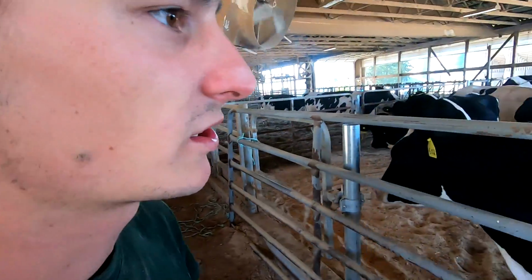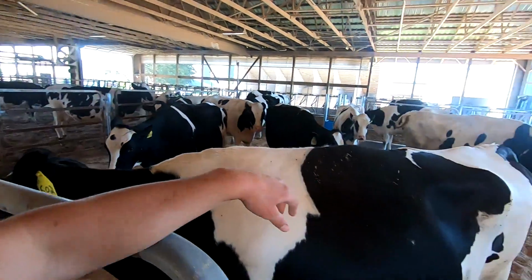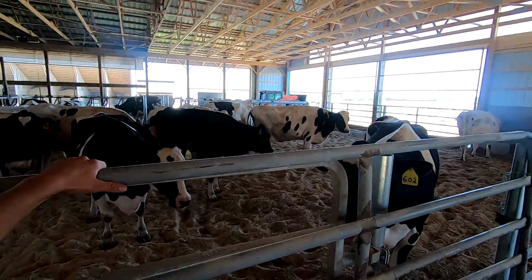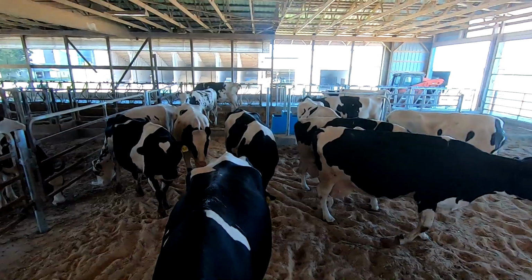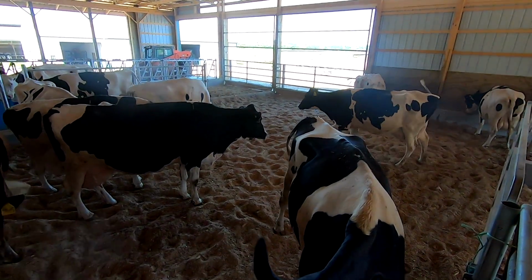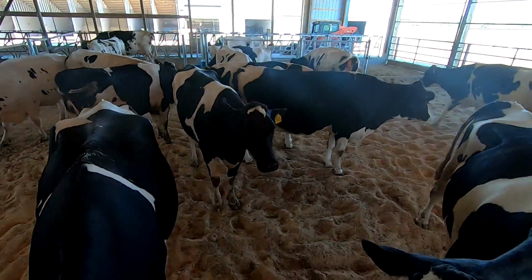I hope you guys enjoyed seeing this process. It really didn't take up too long, about 3 weeks. Happened to be right over the time we were filling bunkers, which wasn't perfect, but we made it work. These cows are all exploring. They're gonna soon lay down and start relaxing. Still just trying to figure out what's going on, I guess.